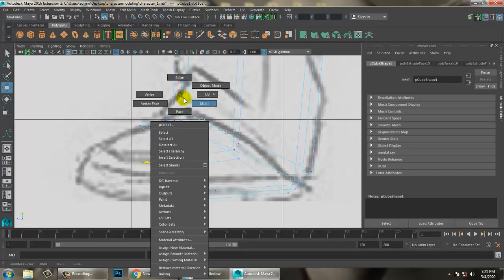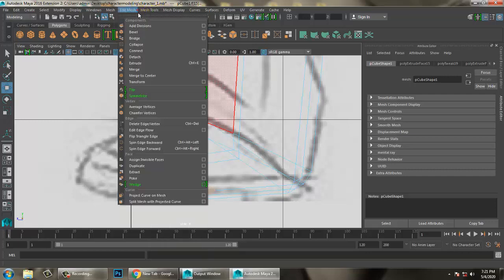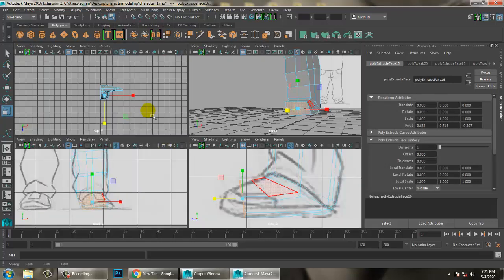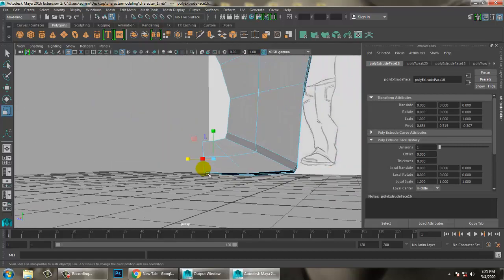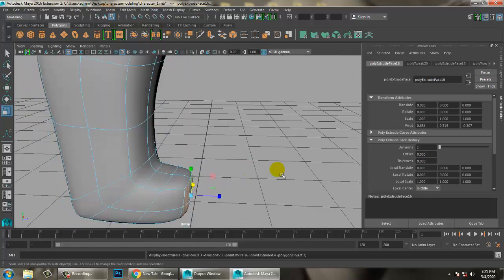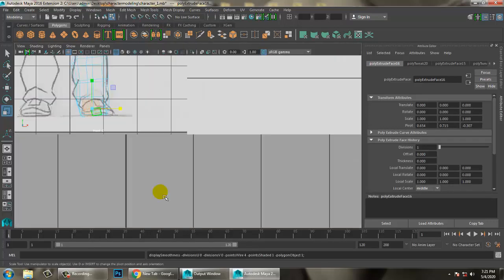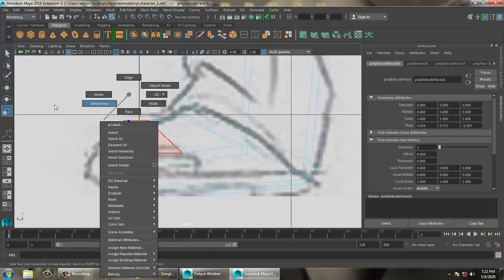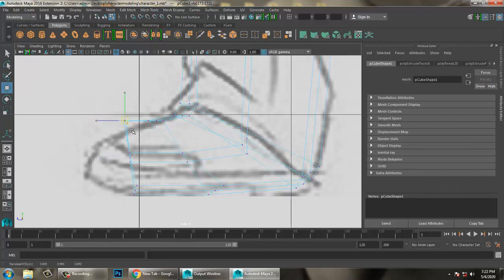So again select the faces and just go on extruding it, R and scale it. You can just scale it from this axis over here. Let's go into these vertices over here, and you can just adjust these vertices.